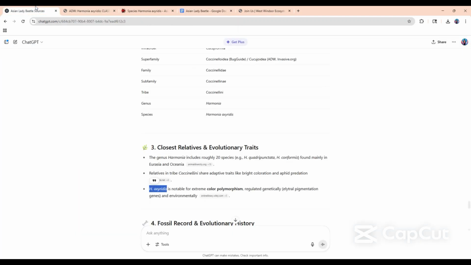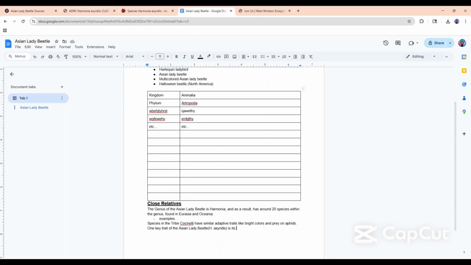So this is a great example of something that ChatGPT here just briefly touches, and we want to go into this a little more deeply in our article. So we'll note it down here and we'll go into it a little bit after.